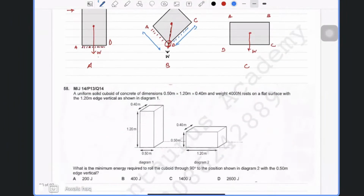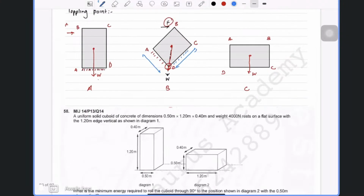Now this question is the same thing, okay? Let me show you how. First of all, they say a uniform solid cuboid of concrete, with a weight of 4000 Newton, rests on a flat surface, as you can see, and they've given the dimensions as well. It asks what is the minimum energy required to roll the cuboid 90 degrees to the position. The minimum energy would be when you just leave it at the topple point, and then it will fall on its own, all right?